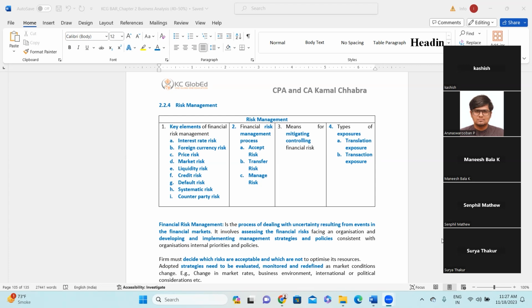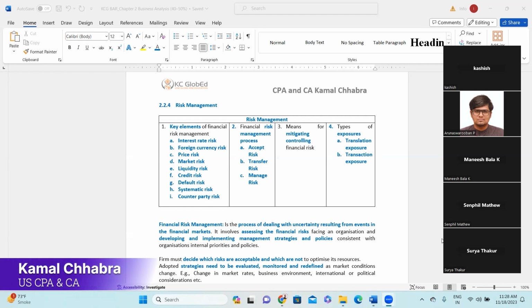Next is market risk. When there is a change in demand or change in supply, or maybe a new market has opened for a new product or service, that may result in a market risk. For example, has any of you heard about Chat GPT? Yes. So it is creating a disruption in the market, right? A lot of things are going to change because of Chat GPT, right?